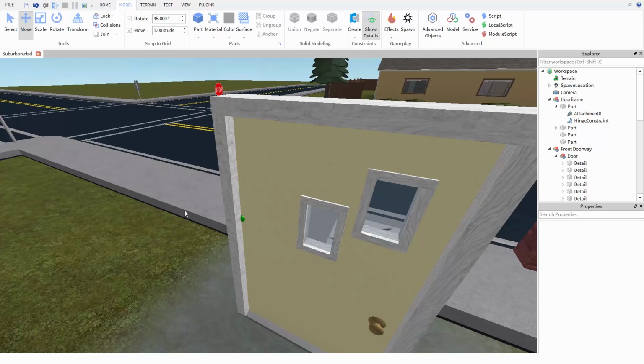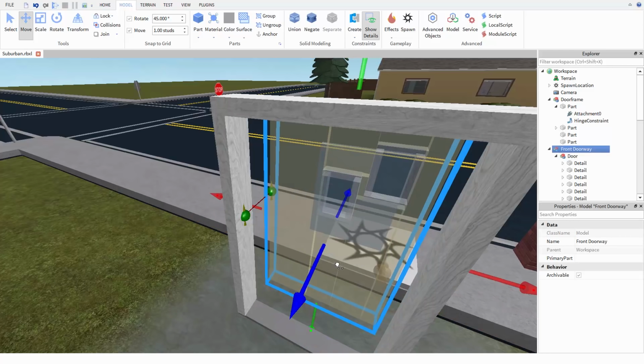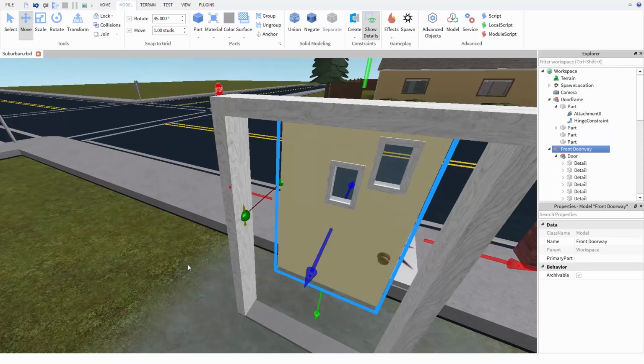In the previous video, we made a simple door that can swing along a vertical axis. In this video, we're going to look at how to use limits to constrain this motion further so that our door behaves more realistically. Now once again, I'm going to separate my door from its frame so that we can see the attachments. Then, I'm going to select the constraint by clicking on this red line.